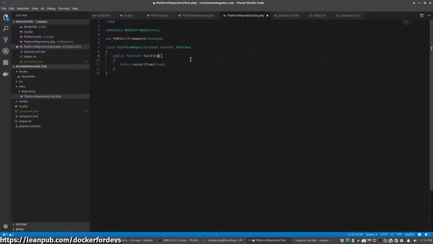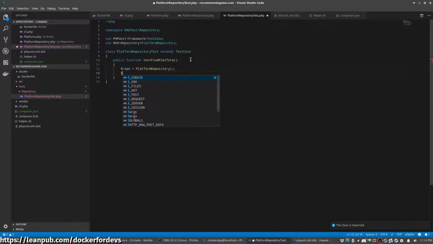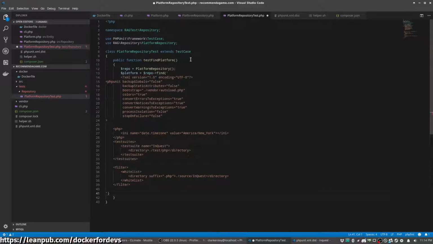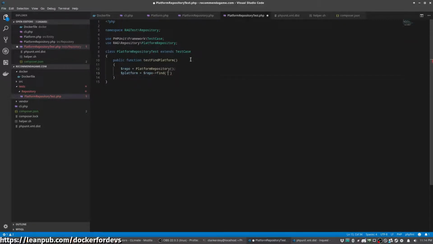So test find platform. And we're going to create a new repo equals platform repository. We're going to add that to our autoload, or our use cases. So now we've got platform repository. So now I should get platform equals repo find, whoops, name, because we'll want to do something like this.